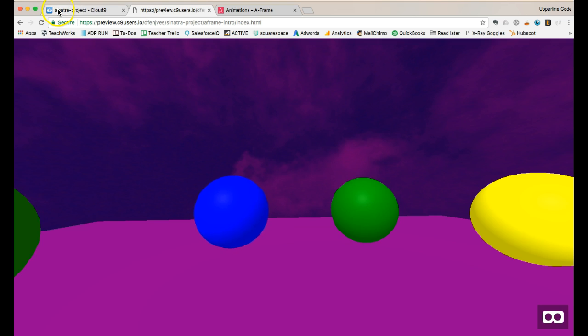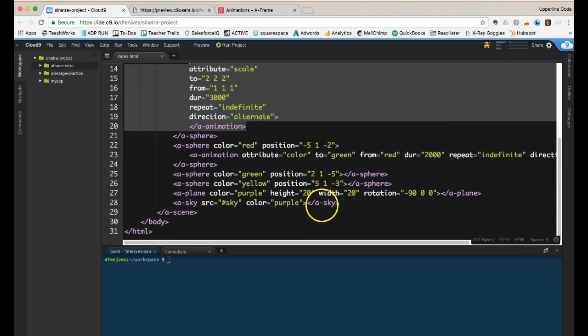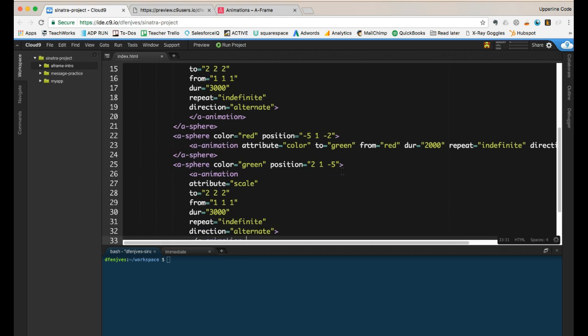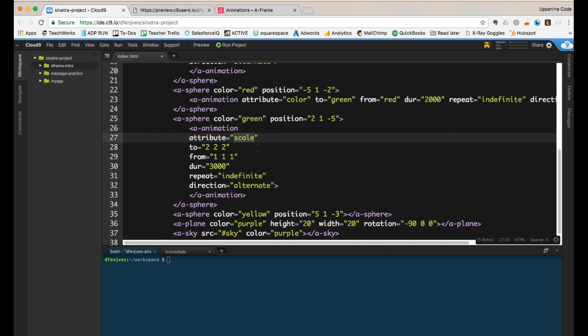So maybe we want one of these to jump way up and down, like as if it was a bouncing ball, this green one. So again, I don't want to reinvent the wheel here, so I'm just going to pull this animation in for this green one, and the attribute that we're going to be changing is the position. Now since we've set the position, we don't need this from, but just to keep things simple, we'll leave it there. And let's say we want it to just go straight up.